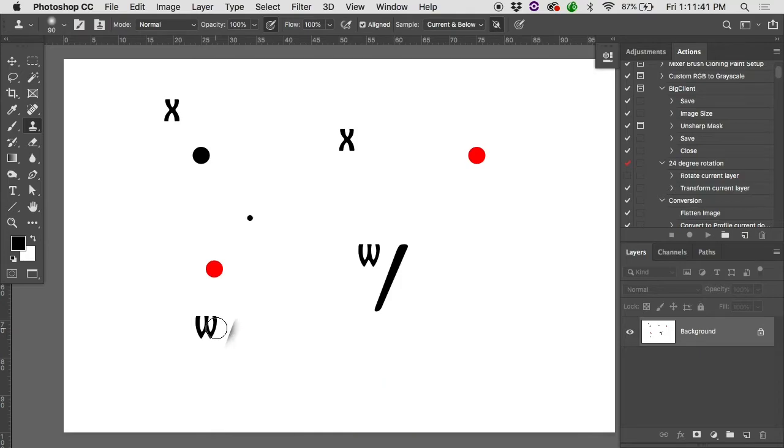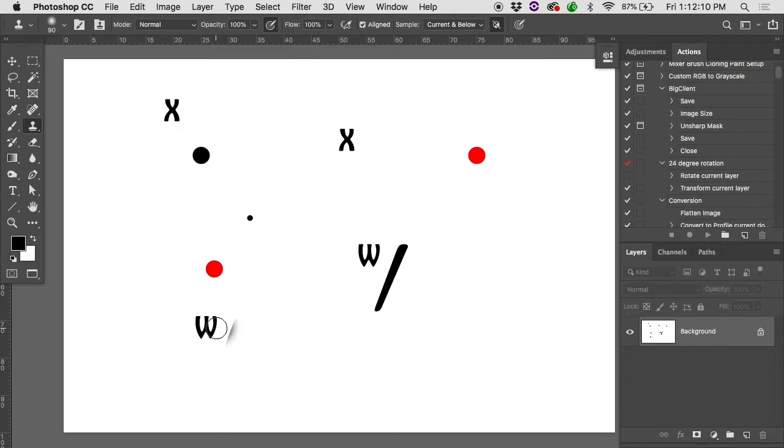That can cause problems. Let's say you're picking out blemishes on somebody's face and you're sampling good skin, you're cloning it over top of the blemish, and then your source gets too close to, say, a nostril, and it clones a nostril onto their cheek. Do people have nostrils on their cheeks? Not typically. So be careful that stuff like this isn't happening. Always take a good look around and make sure that your source is away from stuff that could get picked up and dropped somewhere else.